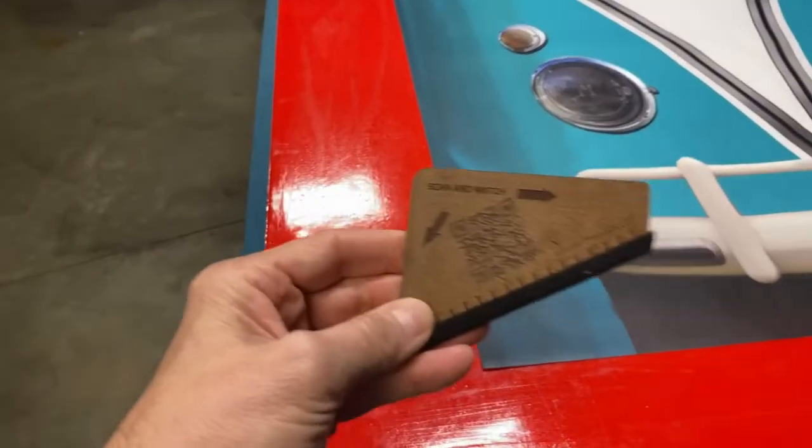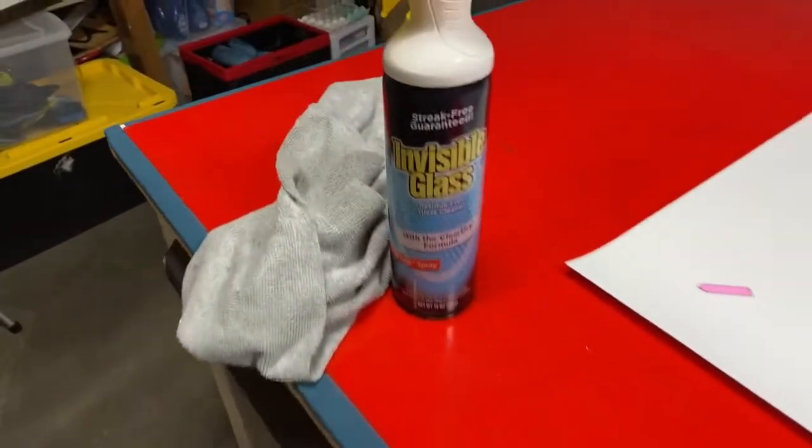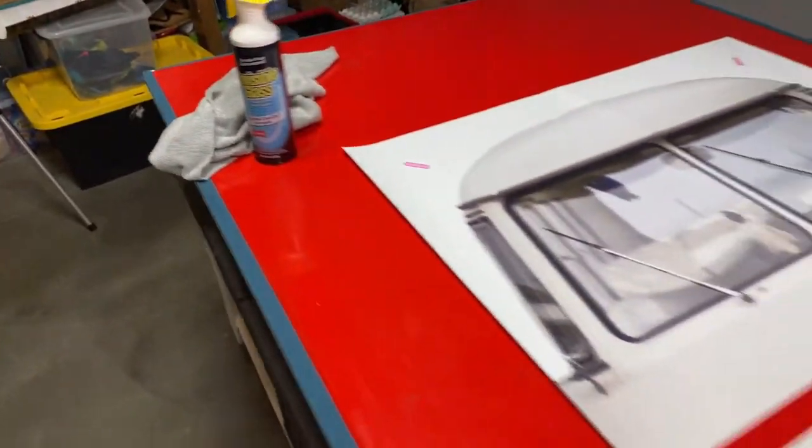You get a squeegee and a knife with every order. And before you install all this stuff, you can actually clean it with rubbing alcohol and water or invisible glass cleaner with a lint-free rag. And kind of go from there.